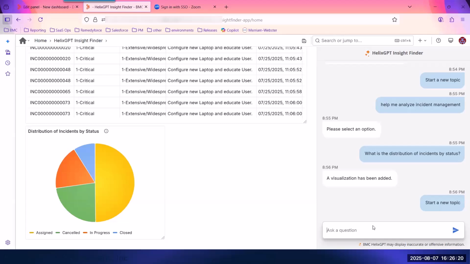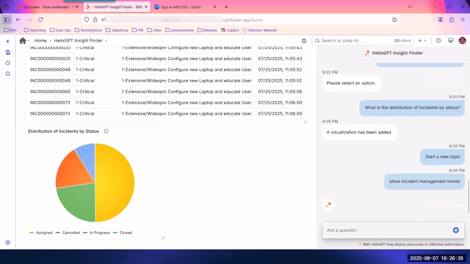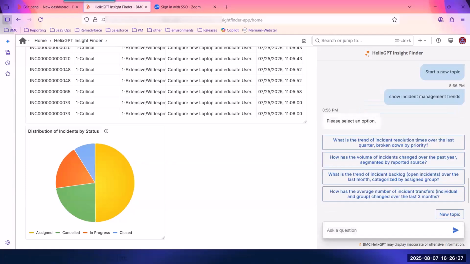Now you can articulate your analysis prompts in different ways. So you can say, show incident management trends. My first prompt was just generic, just help me analyze incident data. Now, this one is about trends.